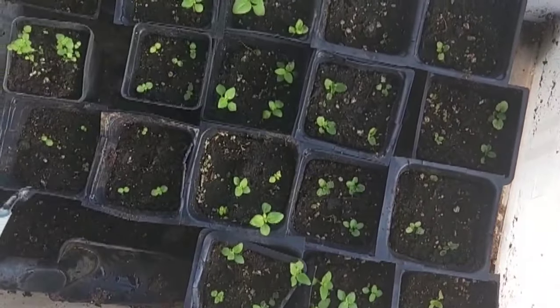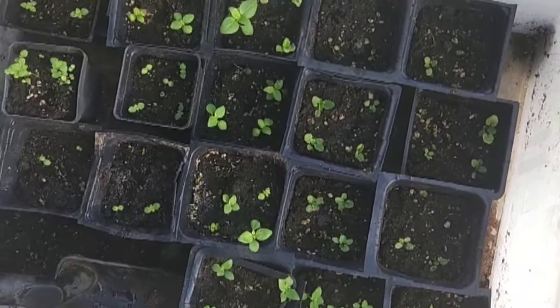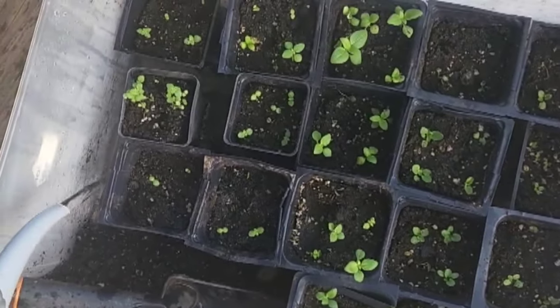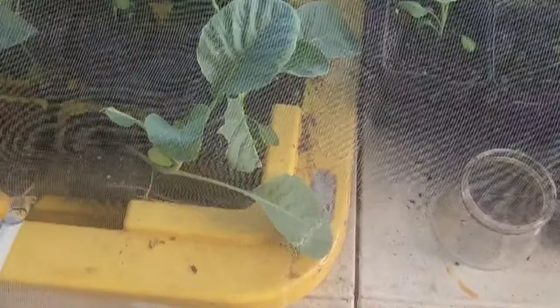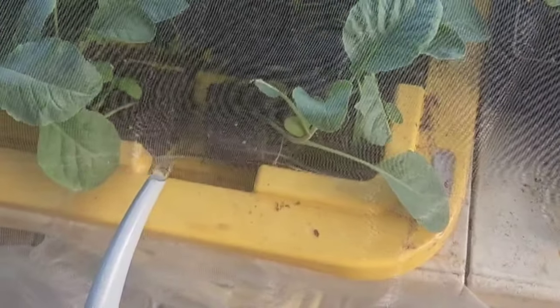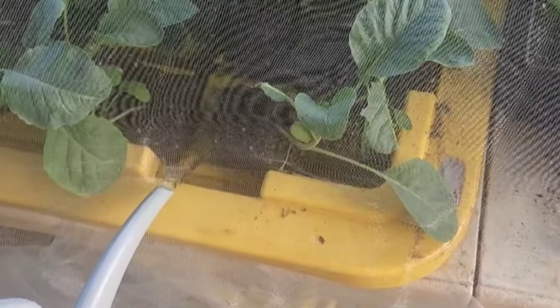I do use 2-inch pots for a lot of things. I like to give plants away. We have our snapdragons and our violas here, but I really do prefer soil blocks. The only catch I'm finding with soil blocks, with us not having a greenhouse, is that when it rains, I have to bring them in, because the rain would just destroy the block.